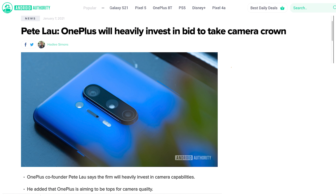Pete Lau, the CEO of OnePlus, has gone on record saying that this year OnePlus was putting a lot of resources into their camera system. I asked the guy whether the Hasselblad branding would also be on the regular OnePlus 9, and he had no idea. So as long as I'm not being trolled and these are legitimate images, the takeaway is that there is some kind of partnership between OnePlus and Hasselblad to create this OnePlus 9 Pro camera system. The big question is what does that partnership really bring to the images, because that's all that matters. A lot of companies have just used famous camera brand names on phones with seemingly very little to show for it in terms of image quality.